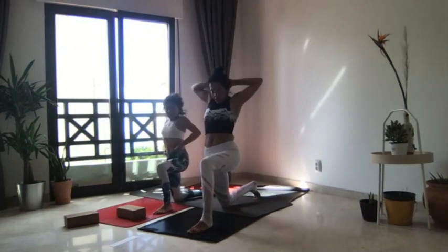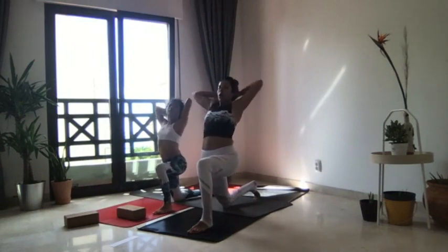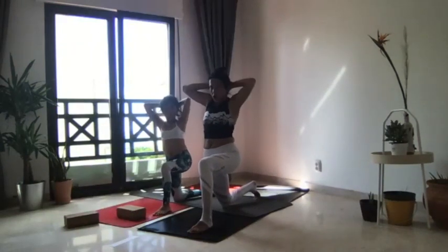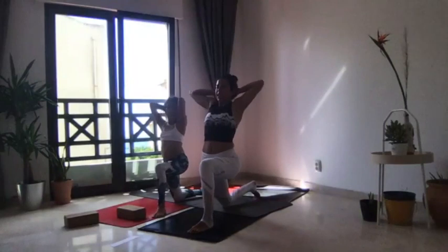Keep the interlace, open the chest up, move forward. Hug, open, move forward, open. Butterfly. Yeah, like a butterfly. In. Last time. Open. In.